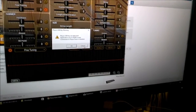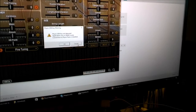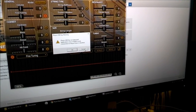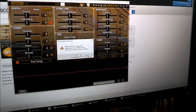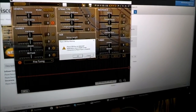I found out that Viscount actually charges 350 euros, according to one Piano World forum post, for the privilege of using their external editor to edit the sounds, the same parameters that you can on the piano itself. And that you actually have to buy from them a USB dongle, quote unquote, to prevent piracy, even though this app only works on their instruments. Bad form, Viscount. Not happy with this.